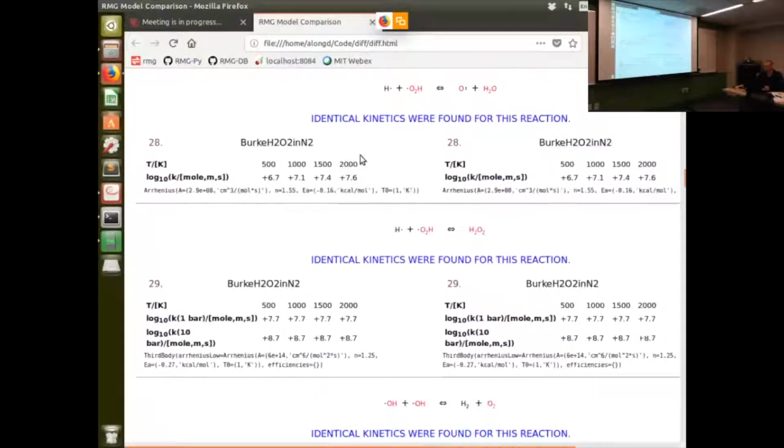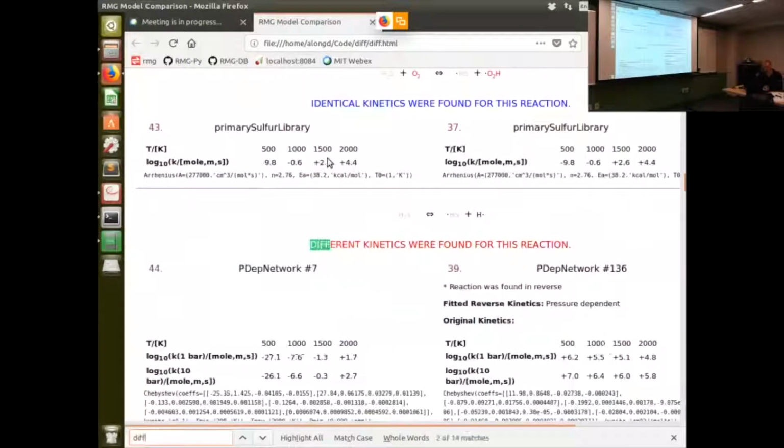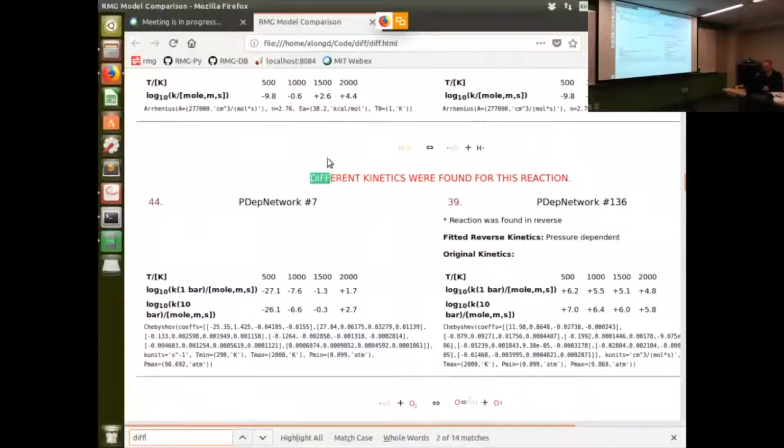Let's find some which aren't. So I can search. All right, here's one. With different kinetics, very different as we can see. Why is it so different? One is fitted from reverse, another one isn't. So maybe we have a better training reaction. I don't know. It's been a while since I developed that model. I just took it as an example. But for you as a model developer, once you see a difference, you should study and understand where it came from.